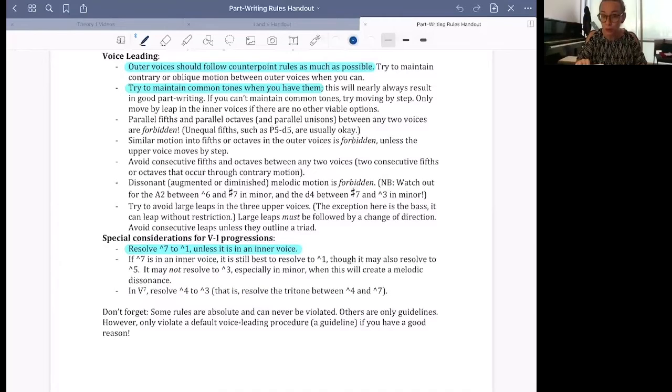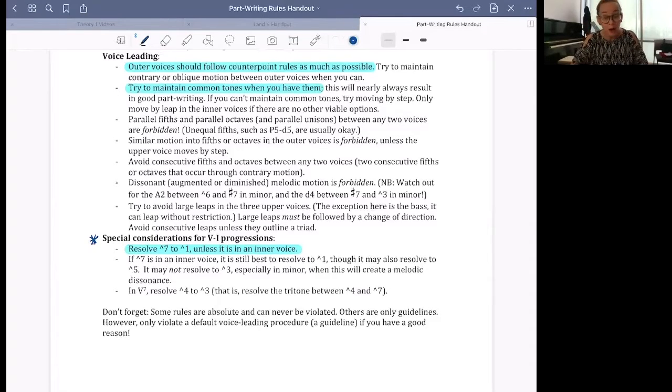Now, one of those red flag rules is if you have scale degree 7, what we also refer to as the leading tone, in an outer voice, it's got to go to 1 when you're moving from 5 to 1. So this last little section here is specific to 5 to 1 motion. When you build your 5 chord, you're going to have a scale degree 7 in there. If it's in an outer voice, so bass or soprano, it needs to be going to 1 in the next chord. If it's in an inner voice, you can move it somewhere else.